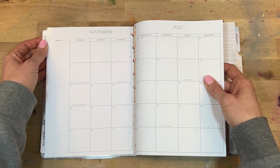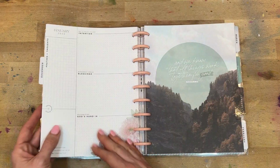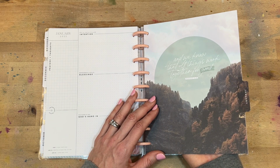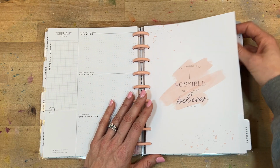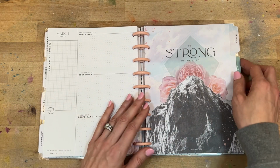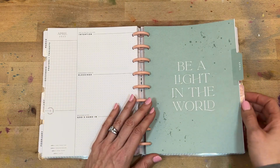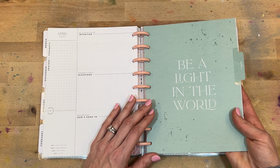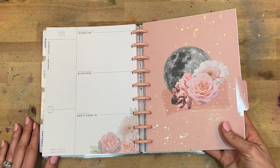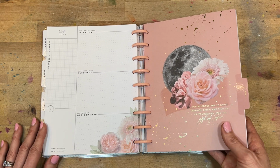This is the day which the Lord hath made. And then that's when we kind of switch back. We switch between those three colors. Here's December, be still. January, and we know that all things work together for good. February, all things are possible to him who believes. March, be strong in the Lord. April, be a light in the world. May, for by grace are ye saved through faith, and that not of yourselves. It is the gift of God.